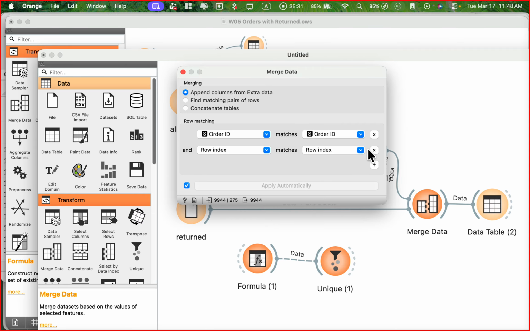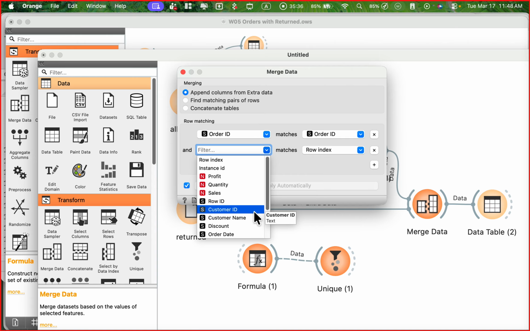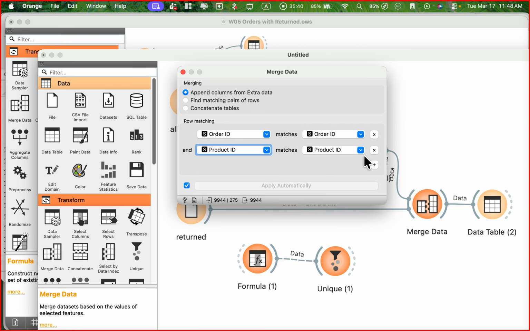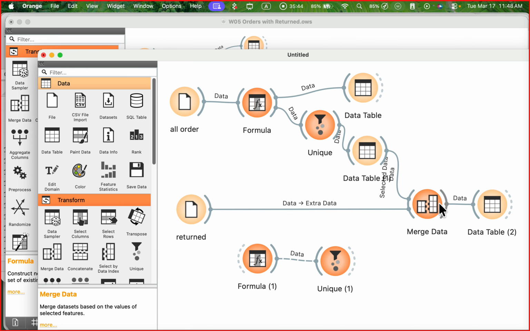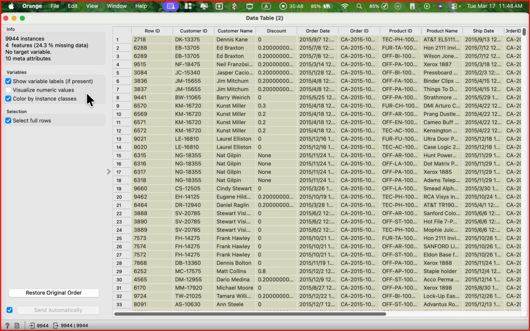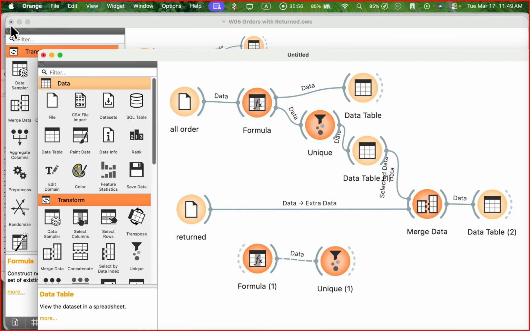This time we can select product ID and product ID. Good. Now the warning disappeared, right? And check the result, 9,944. That's what we need to get.